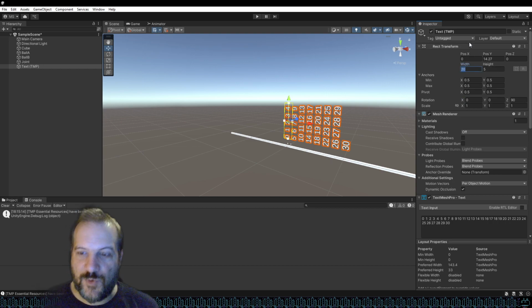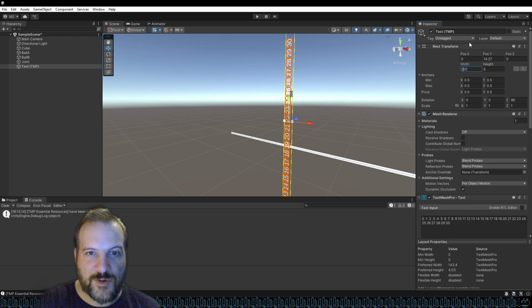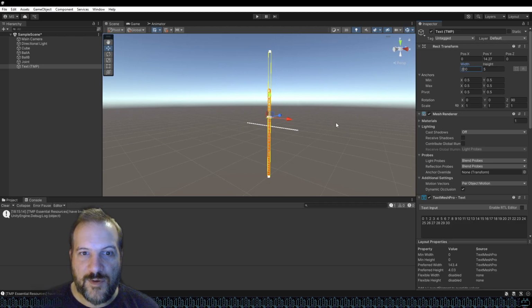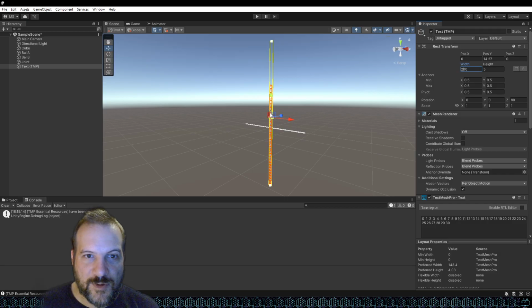Width, we need much more width than this. 100 more. 200 will do.